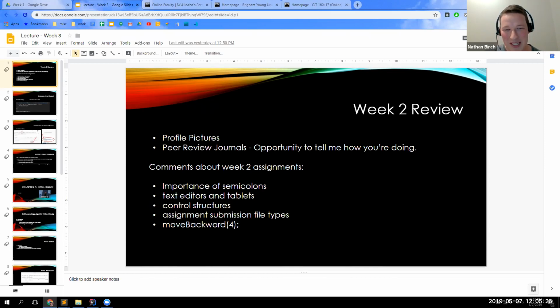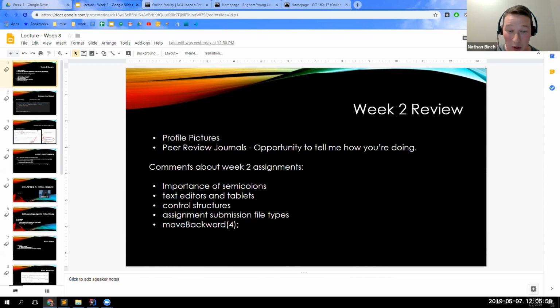I've also had several questions about using tablets with text editors. Those of you who have tried know that it's not the most ideal thing in the world. While tablets are convenient in some ways, coding is not one of those ways. Especially as we move forward into week 3, it's going to start being important to be able to have a browser open where you can open developer tools and analyze any errors that are going on. So you really want to have a computer up with Google Chrome from here on out.